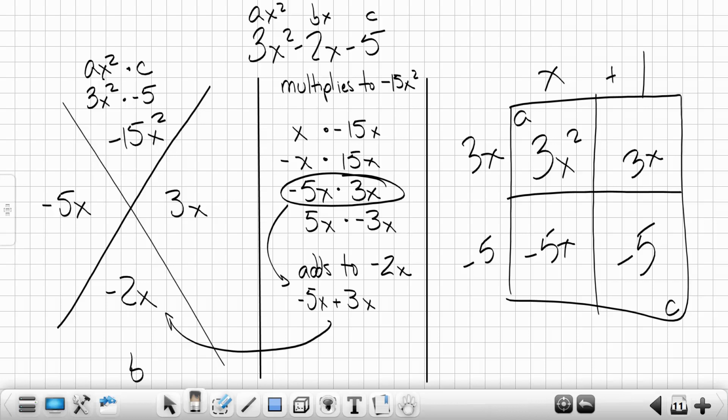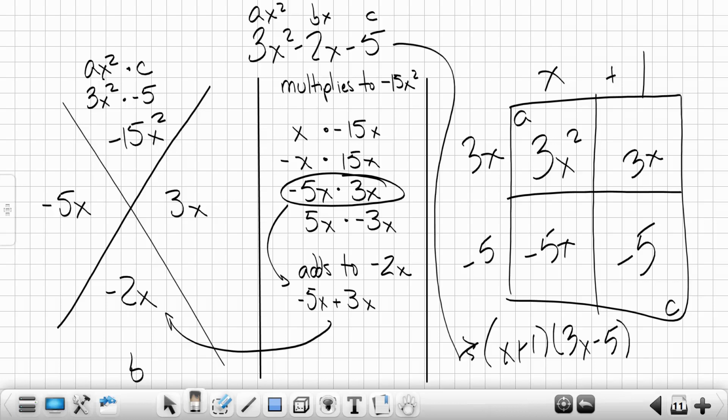So this trinomial, question. Only do a minus if they both have a minus. Okay? And that's a lie. That's not right. Only do a minus, I believe, if one of these is minus, then you do the minus. But since the 3x is positive, it thinks plus. That's an I think. Deal with it for now. So this is going to factor into x plus 1 times 3x minus 5. And now I've factored this trinomial.